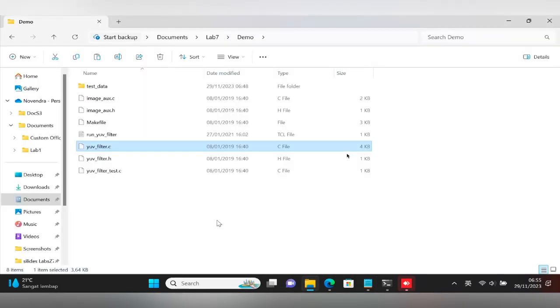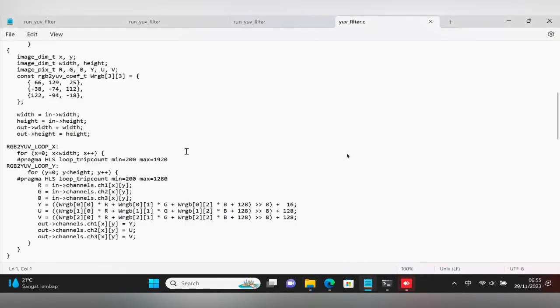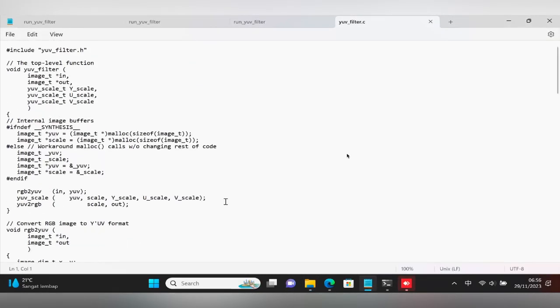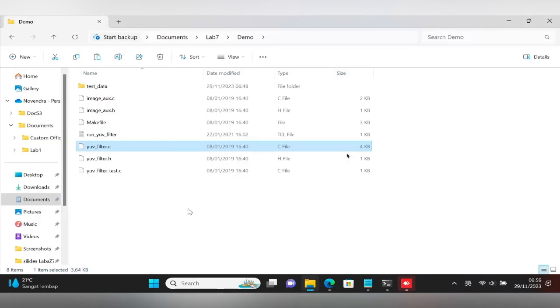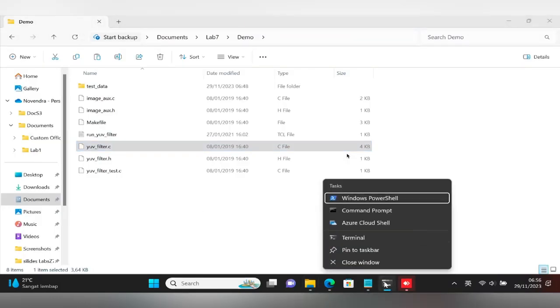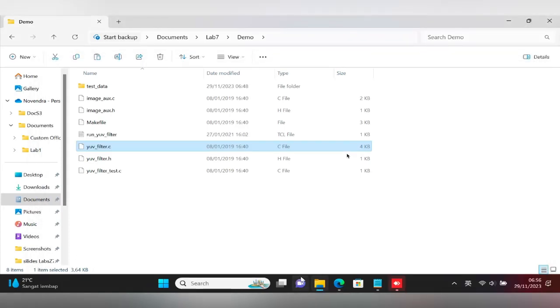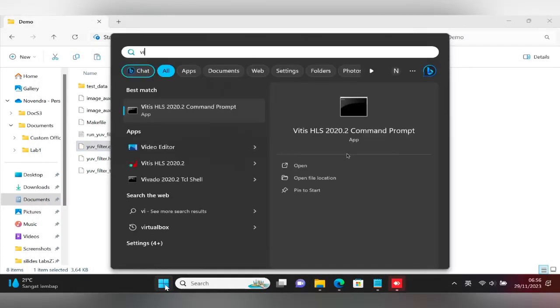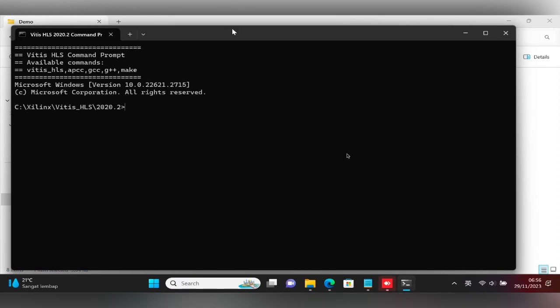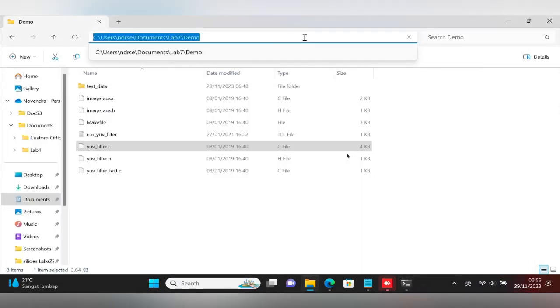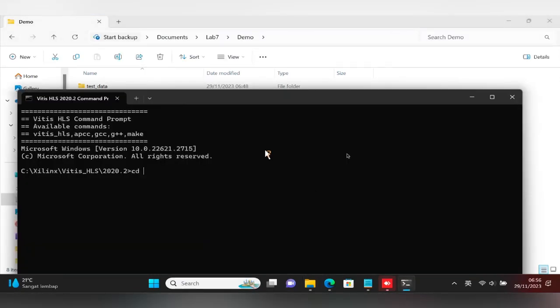Now to do the data flow, we first run this solution using a pipeline. As always, we open the Vitis HLS and go to this directory. Now run Vitis HLS.